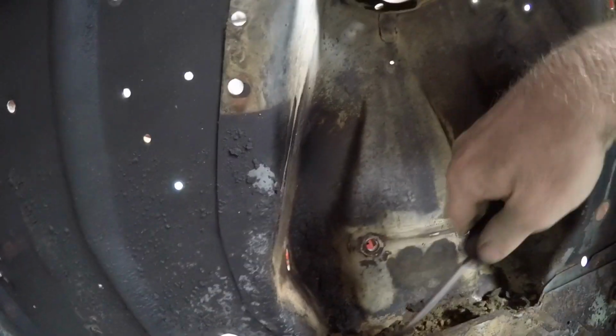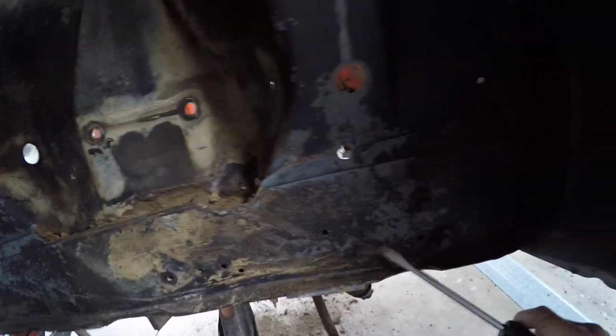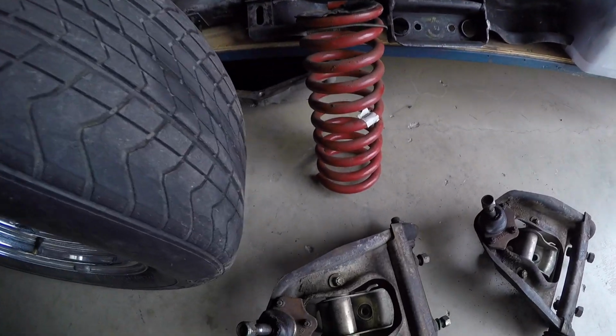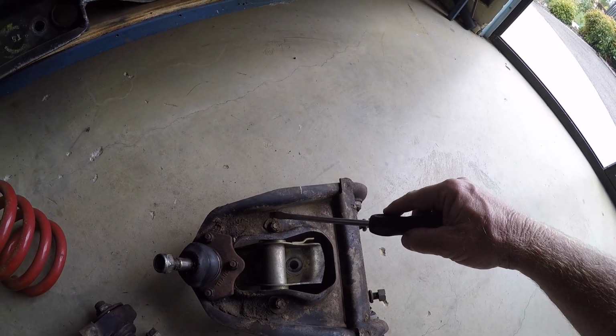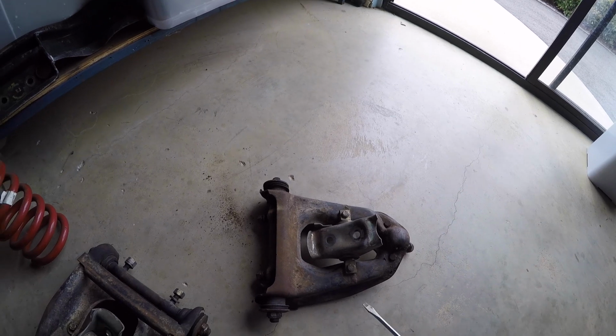So let's go have a quick look over the other side while we're still filming. There was less on this side than the other side. There you go. All right, but anyway, we'll get this cleaned out. Get all this cleaned right up. That's not going to be too bad to clean up, that one, touch wood. And like I said, I want to get these wheel wells painted up. I'm probably going to have to weld again one of these. I can see, it looks to me like there, just right at the tip of the screwdriver, that looks to be a crack. Now, I think that's the one I've already welded. Yeah, okay. So I'll grind them flat.